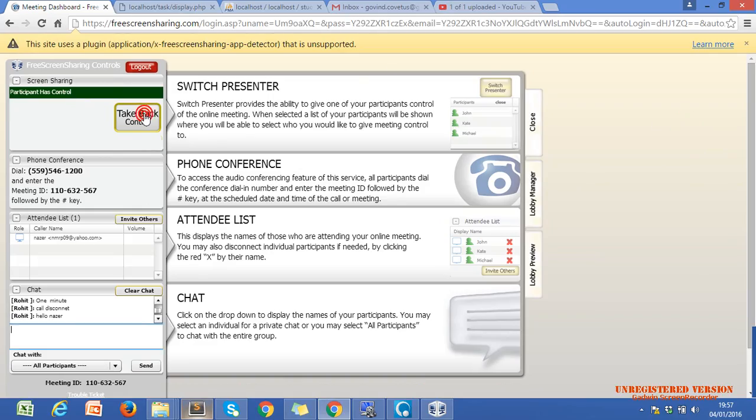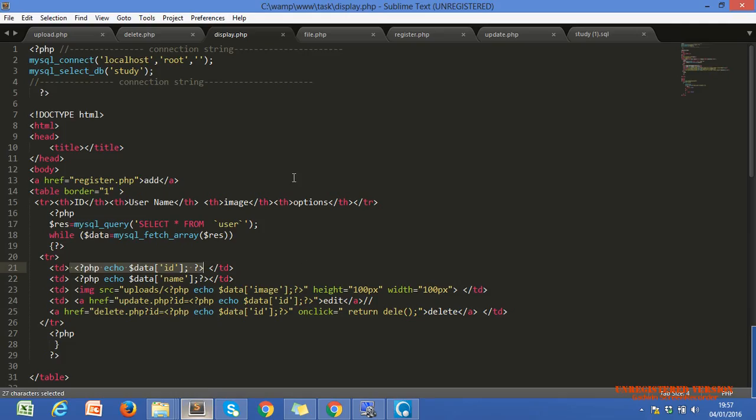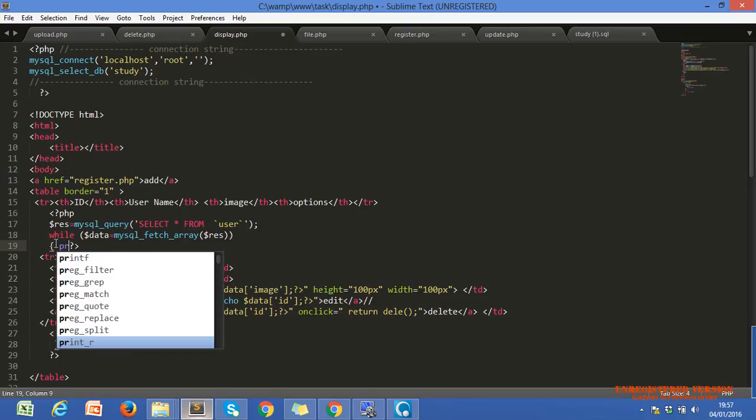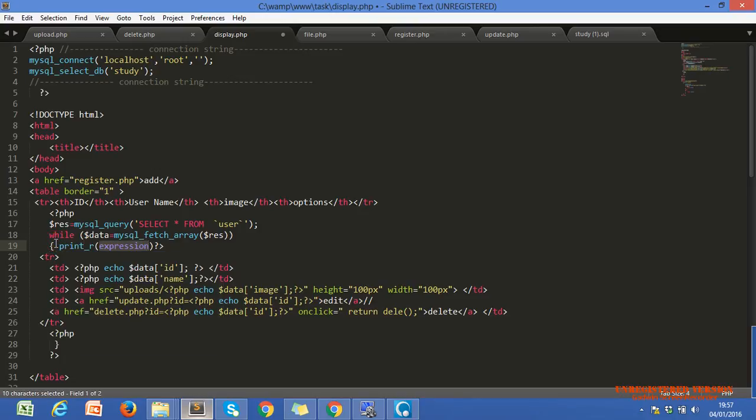I'm taking control back, Nazar. We don't have time. Just try to print underscore R here, and within the expression use dollar data.